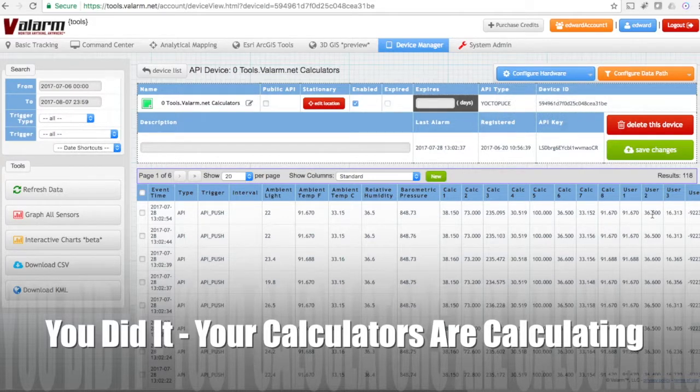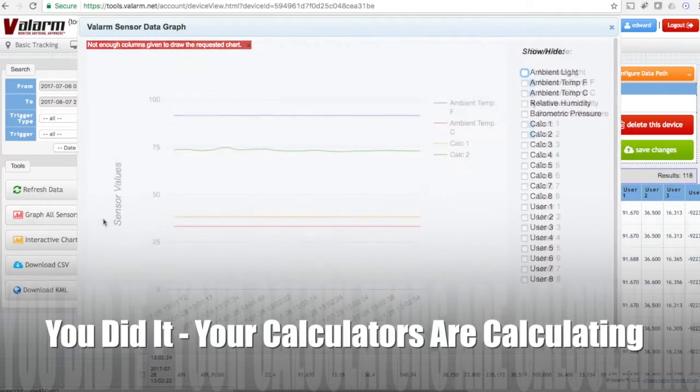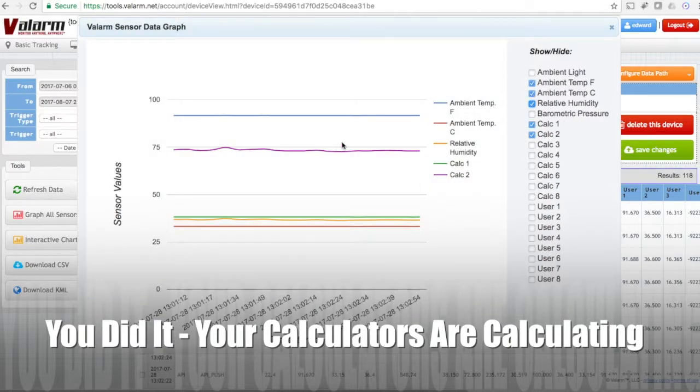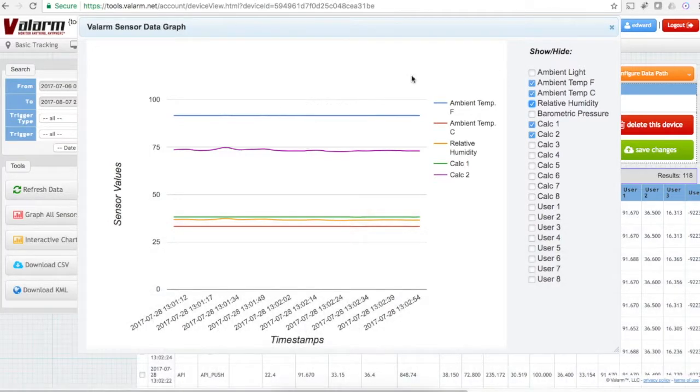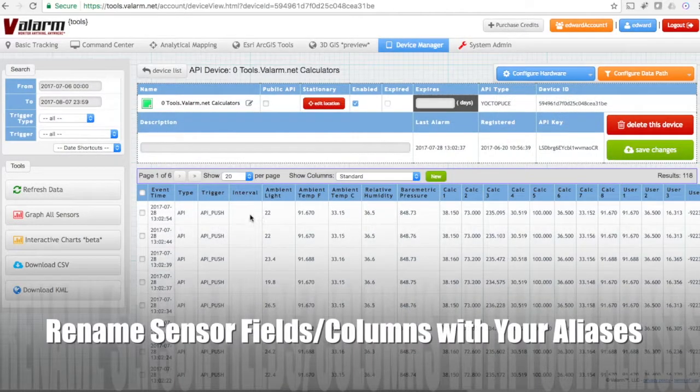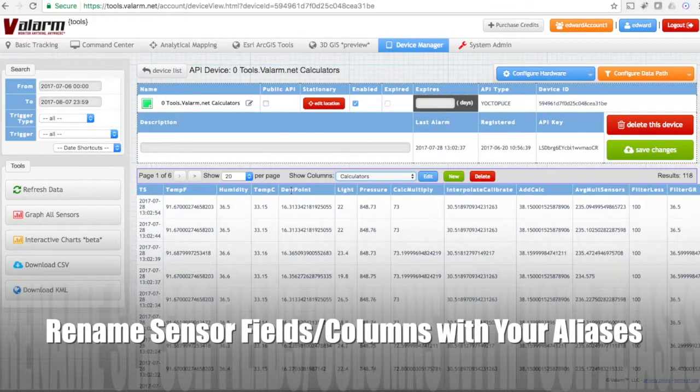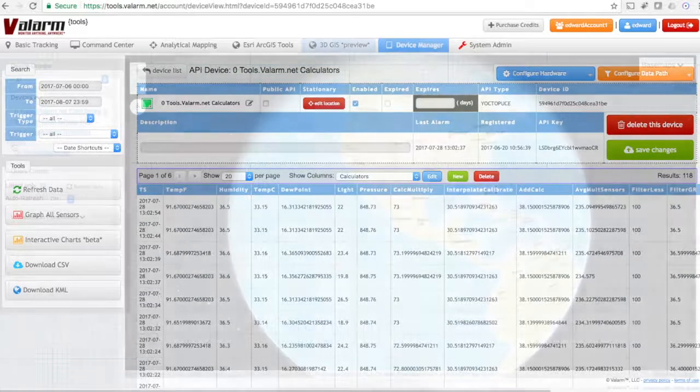That's it. Your calculators have been made and will be seen all throughout tools.valarm.net, like in maps, graphs, and alerts. Remember, you can use the column renaming feature to make custom names for your fields. You'll see an example here where we've renamed our calculators fields to more human-readable and understandable names.